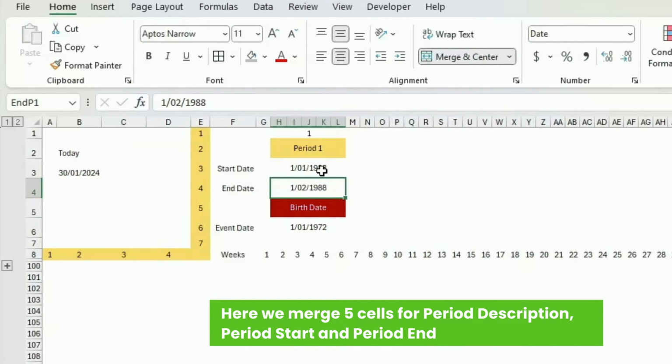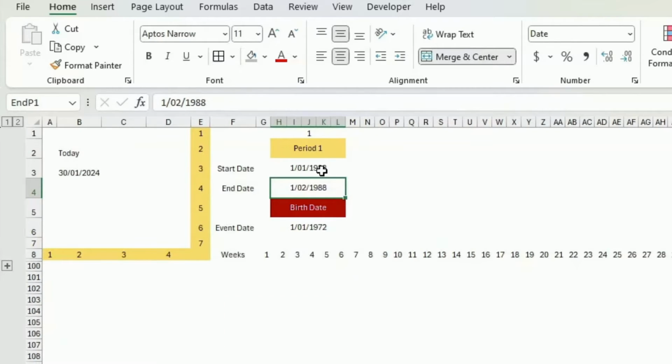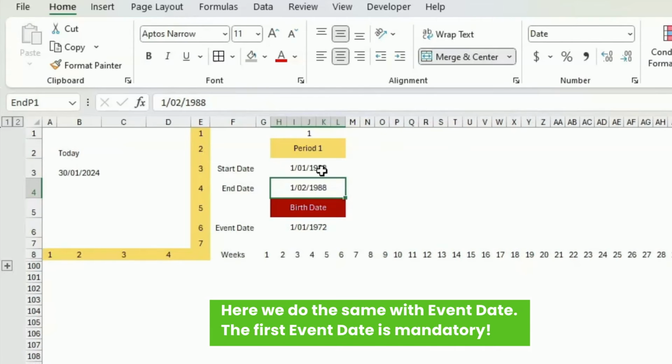This is to differentiate us from the events. The events happen at one point in time. A perfect example is a birth date. Or it could be when you graduate, when you get married. It's just for once off. So there will be only one cell, and therefore they only need one date. They don't need a beginning and an end.